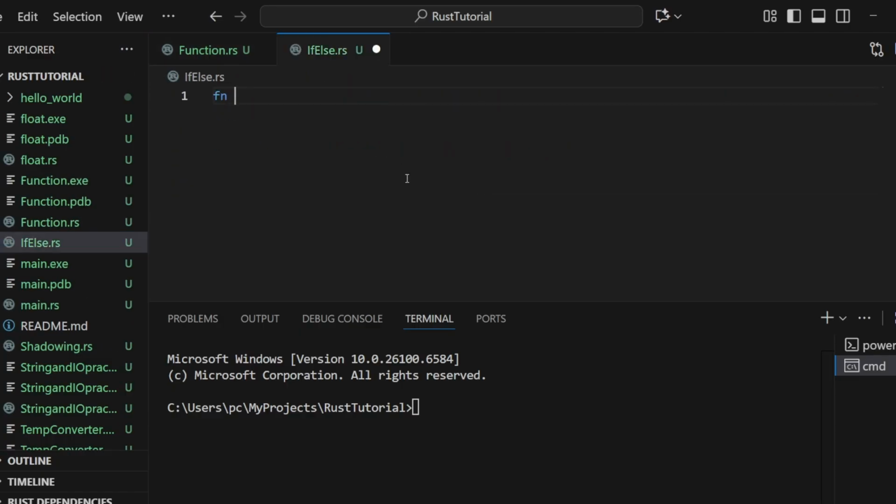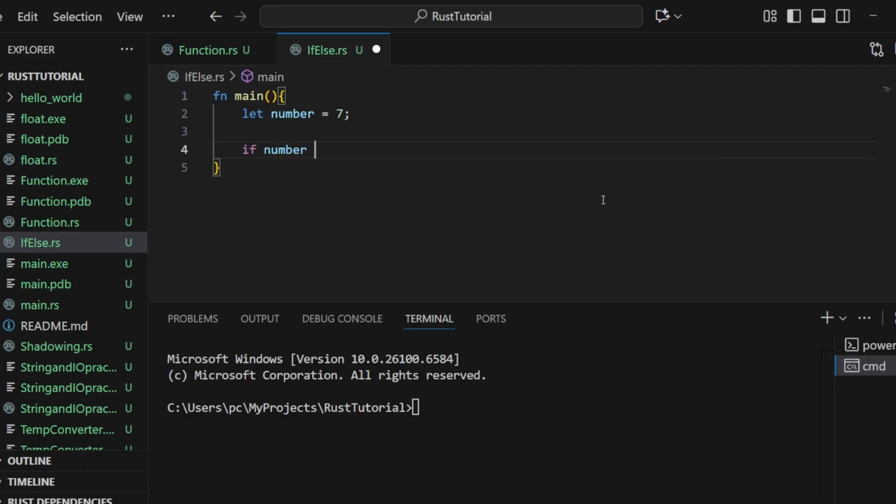All right, define the main function. Suppose we define a variable number which holds the value 7, and we define a basic if else condition.